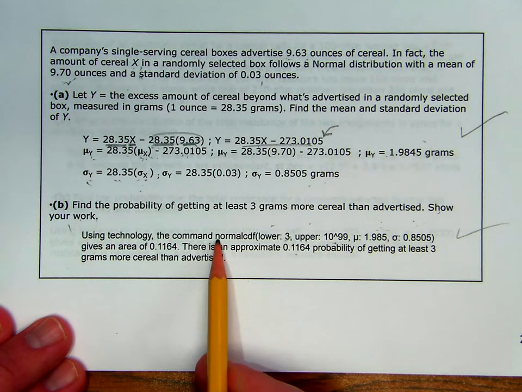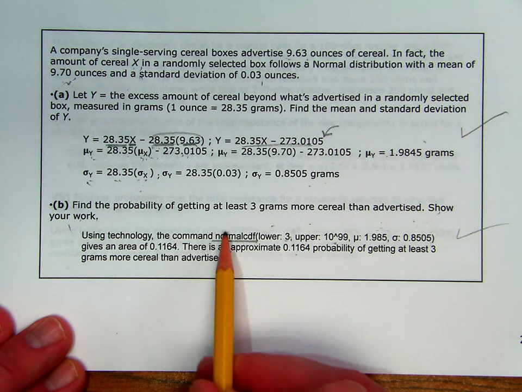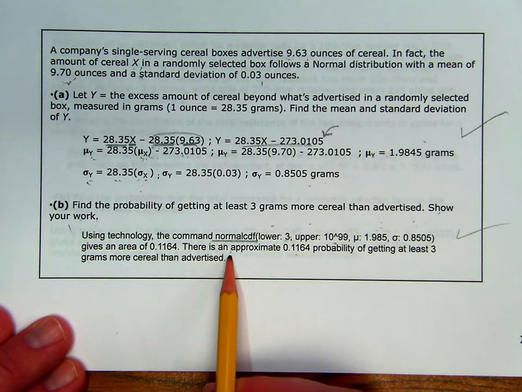You're already allowed to abbreviate this. That stands for the normal cumulative density function. You can't abbreviate an abbreviation. Some people have a habit on a quiz or test of just putting something like NCDF. You're blown out of the water. You're not even going to get any credit if you're abbreviating an abbreviation.